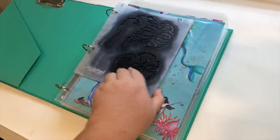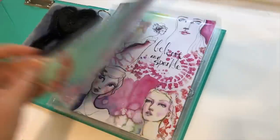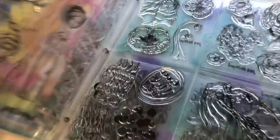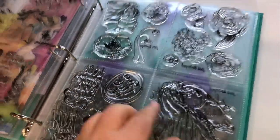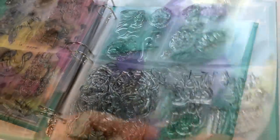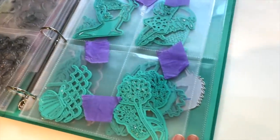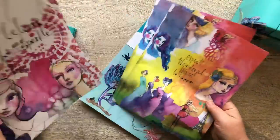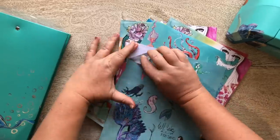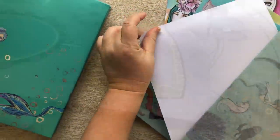Now you have to have somewhere really cute to store everything. So there is a collection binder that holds all of the die cut stencils and all of my stamp sets — the clear stamp sets which are beautiful quality. Again all the artworks come from my journals, and the fabulous new washi paper which you can die cut, tear up for collage, or use as an overall design.